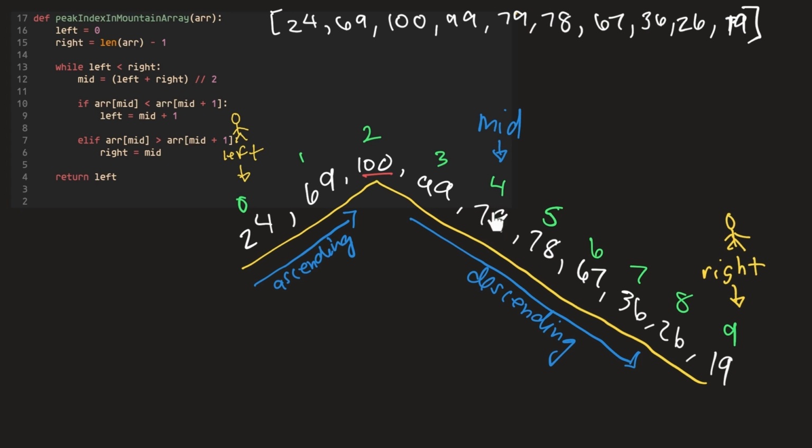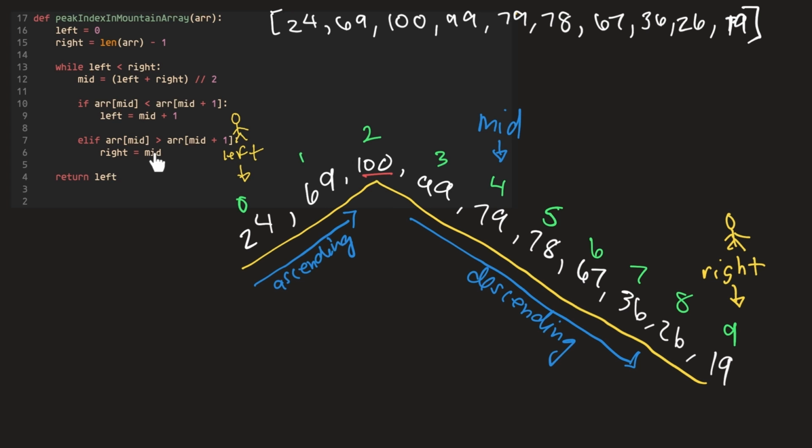So the value for mid is 79. And the value for mid plus 1 would need to be to the right of 79. And anything to the right of 79 is going to be smaller because this is descending. So we're checking to see if the midpoint is greater than its right value. So our midpoint is greater than our right value. So that means we're on the right side of our mountain, the descending side. And if this case were true, it would mean that we're on this side. So right now the midpoint is here. And if that's the case, we're going to move this guy up to our midpoint. So this guy is going to climb up towards the peak.